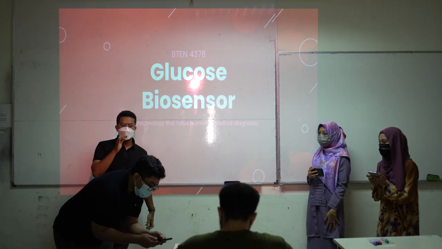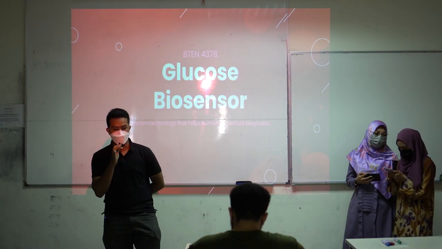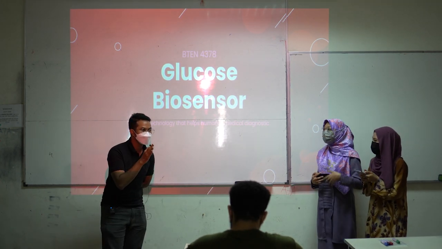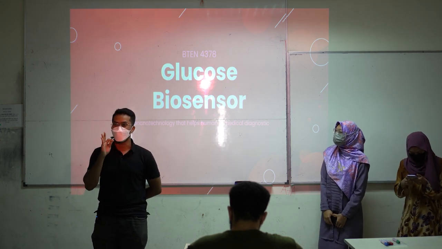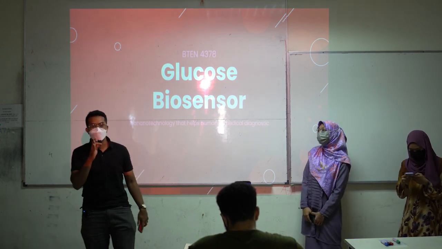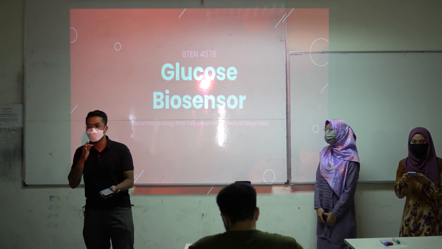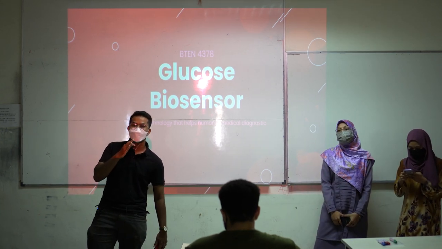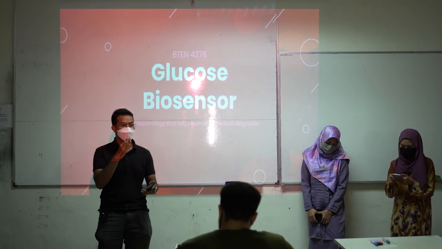Okay, most people around the world, especially in Malaysia, can be exposed to diabetes, right? You know what is diabetes? When we talk about diabetes, we are focusing on our diet. For example, in Malaysia, we have more tasty food, right? Can Akhmal give an example? What is a tasty food in Malaysia? Oh, nasi goreng. Yeah, a very good example because rice also contains glucose, right?